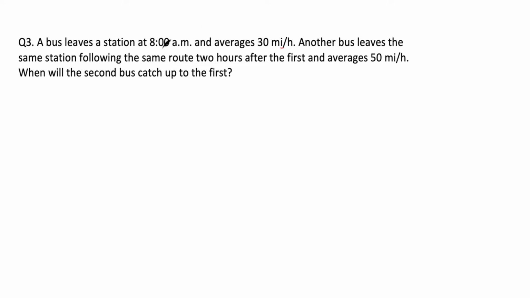Okay guys, let's start with a catch-up problem first. A bus leaves a station at 8 a.m. and averages 30 miles per hour. Another bus leaves the same station following the same route 2 hours after the first and averages 50 miles per hour. When will the second bus catch up to the first?